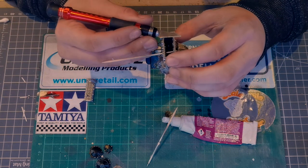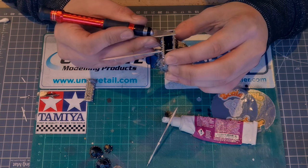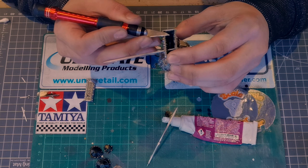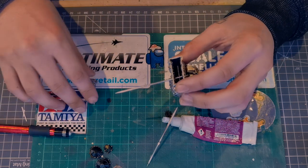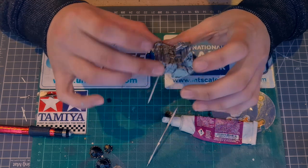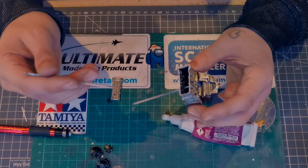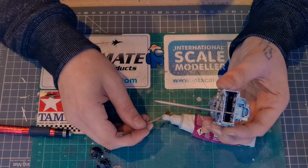You can see here that there were bits which I missed earlier when I was sanding. Luckily they're not going to be seen, so I can just get a craft knife and scrape them away, and that part is where the glue will go, and it's going to be hidden anyway.